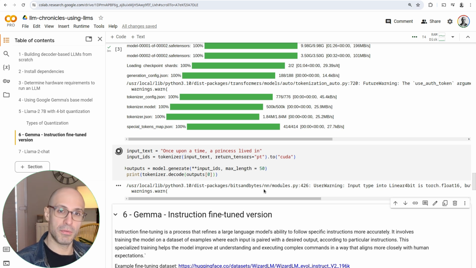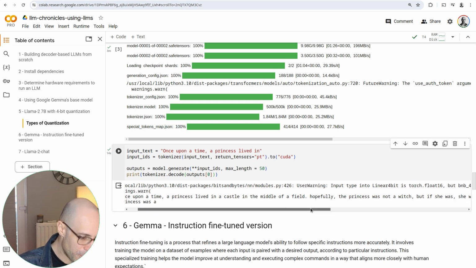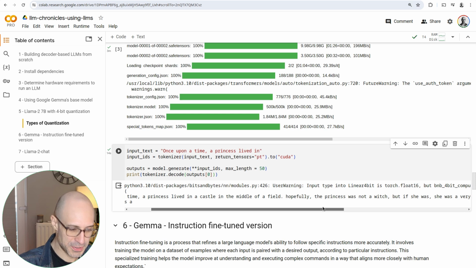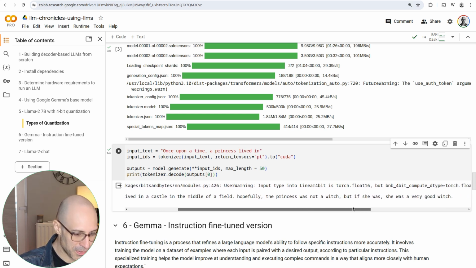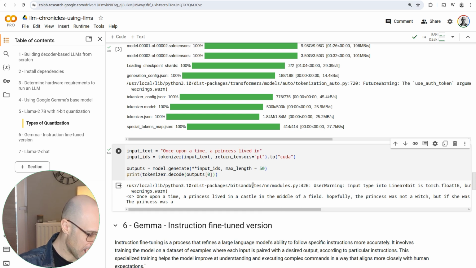It's going to come up with something which is statistically significant. And there it is. Once upon a time, a princess lived in a castle in the middle of a field. Hopefully the princess was not a witch, but if she was a very good witch, and so on.